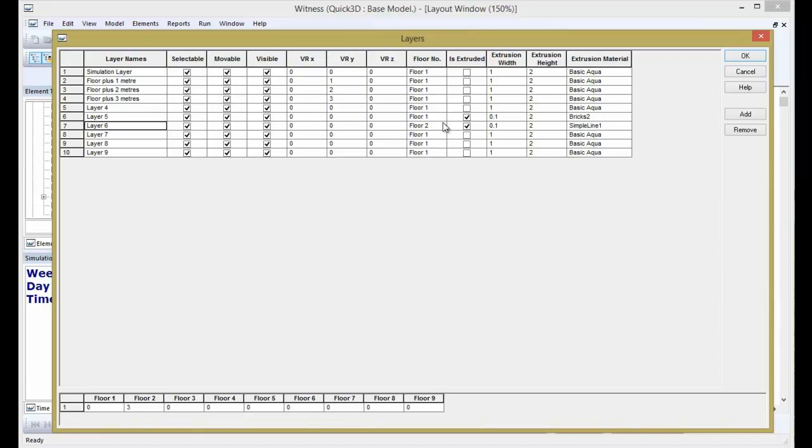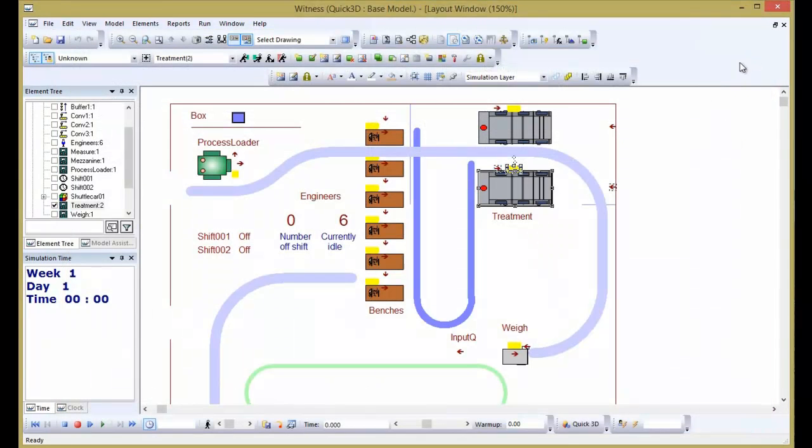So because we're using a second floor, when we do a quick 3D, we will get another floor drawn at that level, and any objects on that floor, on that layer, will be drawn at that level. So we are going to get the machines, these treatment machines drawn on layer 6, drawn in 3D at a level of 3 distance units above the base floor level on a separate floor defined by that.